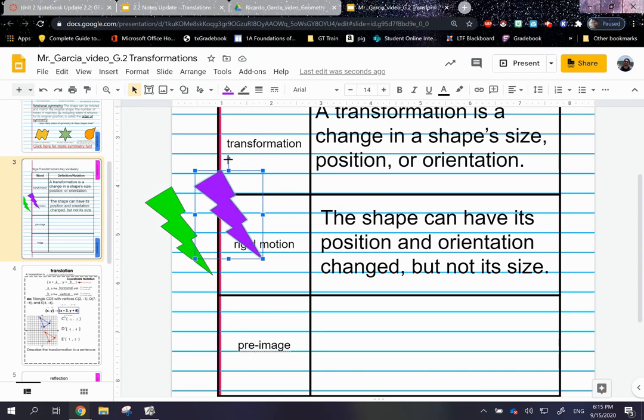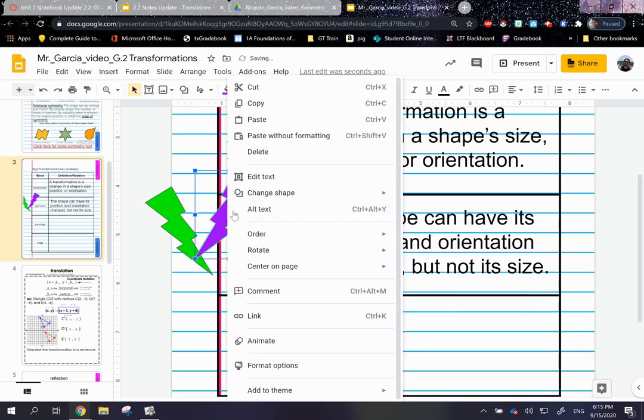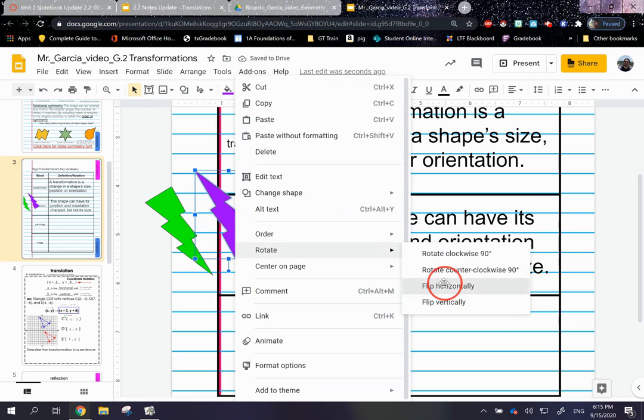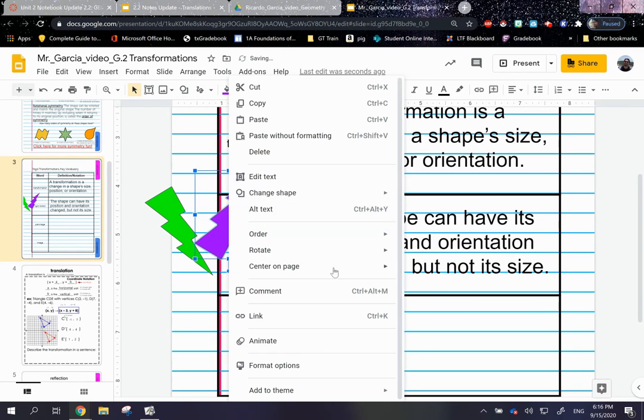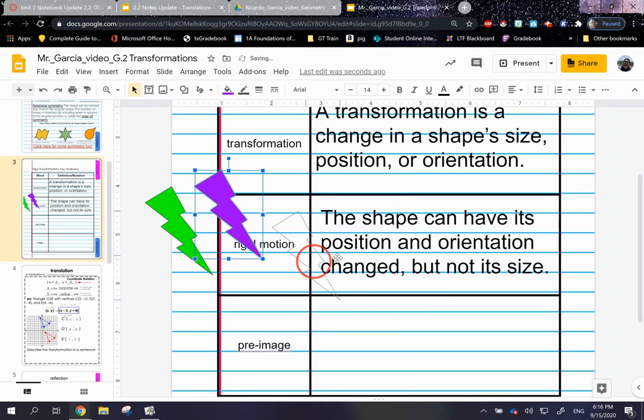Now, I can rotate this, right? And that's changing the orientation of this shape. I can flip it by using the flipping options like we did in symmetry last time. I can flip it horizontally. I can flip it vertically. I can do both at the same time like I just did. And its size is still not changing. I can change its position, translate it, move it around.